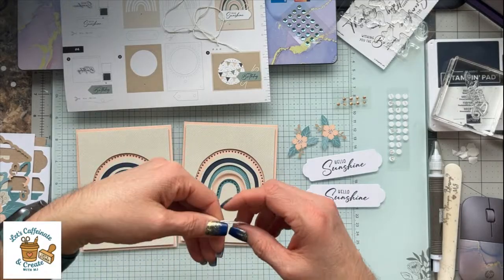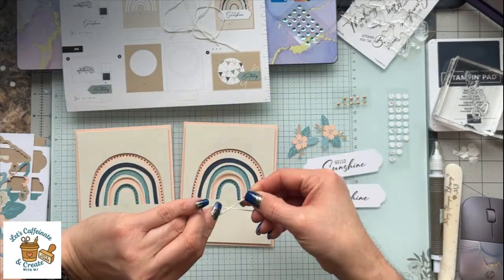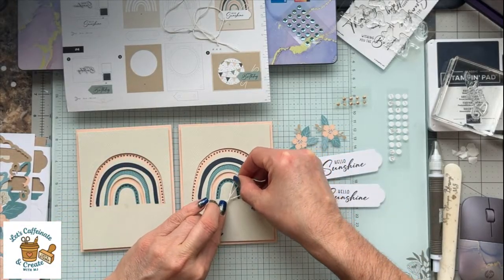All right, faux bow. We got our tails. We're going to twist. We're going to add that right on that glue dot.